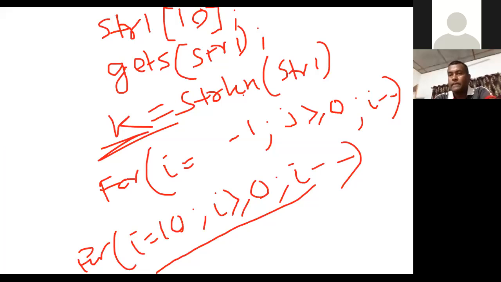So I am doing this only. K means the length of the string, if it is 10, then 10 minus 1, 9, means it will go for the last character.